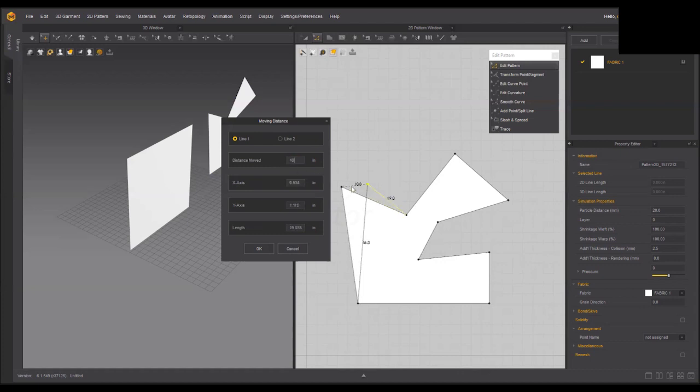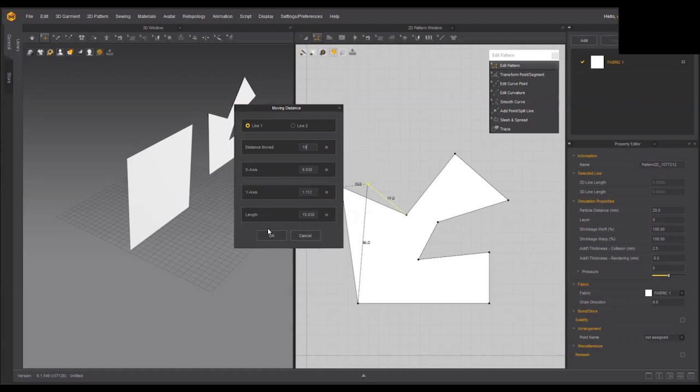You can see this will automatically consider this 10 inches and move that vertex from here to here only 10 inches. So this is a nice feature that you can also dial in the distances to move any vertex, any line.